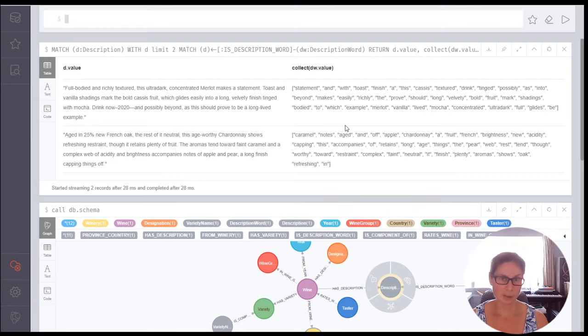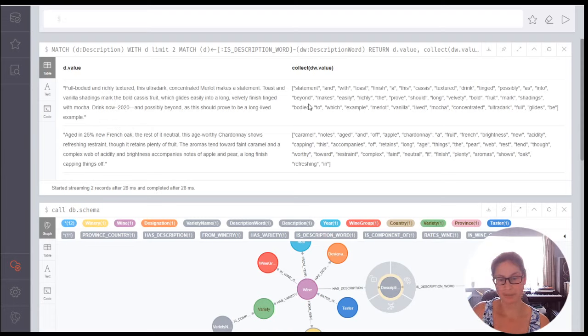We used the APOC text clean to reduce everything to lowercase, remove any punctuation, and remove anything that's basically not alphanumeric. The last thing we did was we saw there were a lot of years, lots of numbers in the description words, so we removed those as well. You can see an example here where we've pulled a couple of descriptions, and we've tokenized each of the words, so these are all of the words associated with this description.